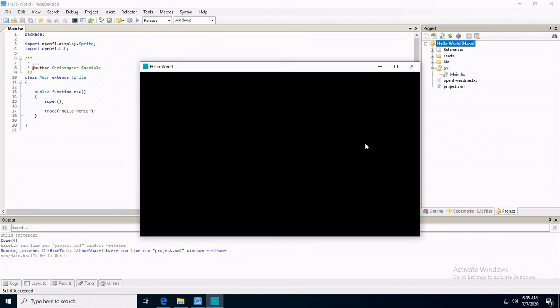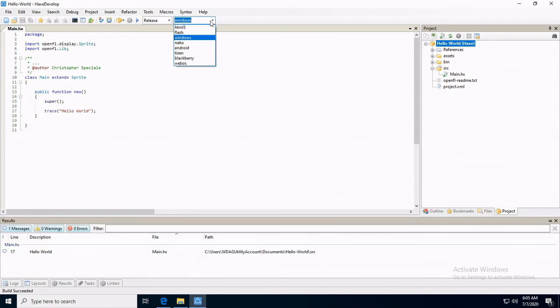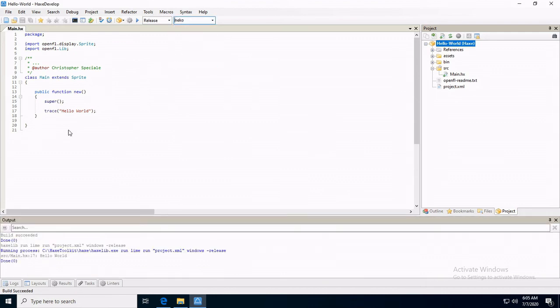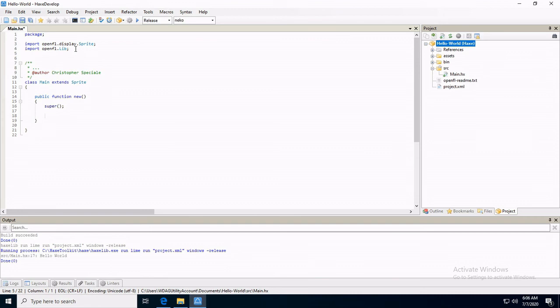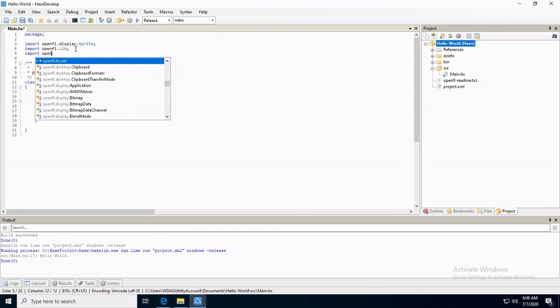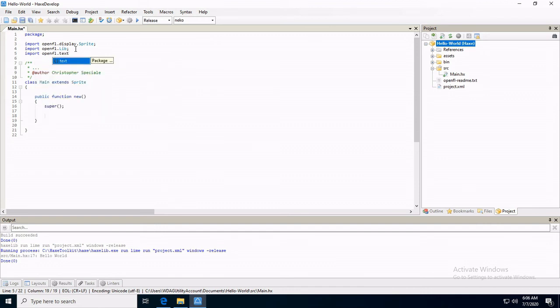Okay, before we finish this video, let's take a quick look at drawing a few things to the stage using TextField and the drawing API. Go ahead and close this. Switch back to Neko. Remove this line. Let's import openfl.text.TextField.